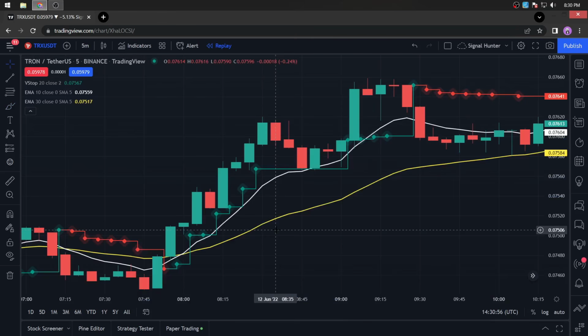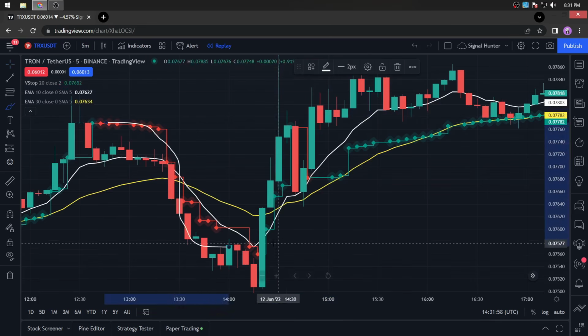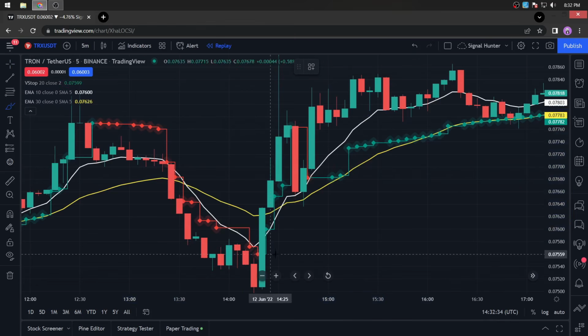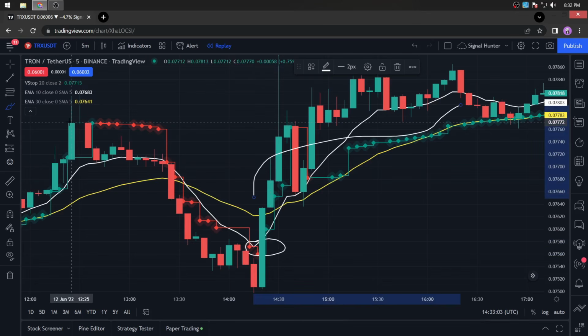To make this strategy more powerful, we also use the volatility stop indicator. So let's introduce the volatility stop indicator momentum. The volatility indicator has a two-color price line, a red line and a green line. If the candle crosses up the volatility price line and the line color changes to green, that means the market is going to have a strong uptrend. And if the price crosses down the volatility price line and at the same time the line color changes to red, that means the market is going to have a strong downtrend.